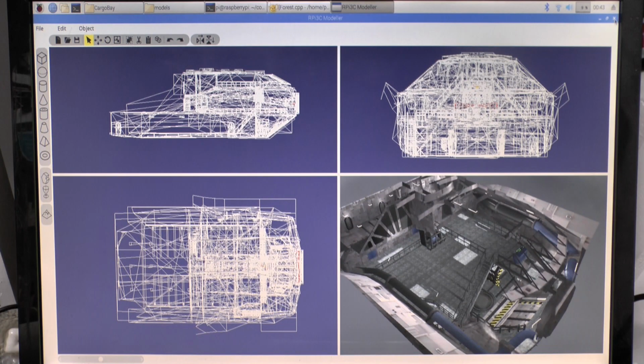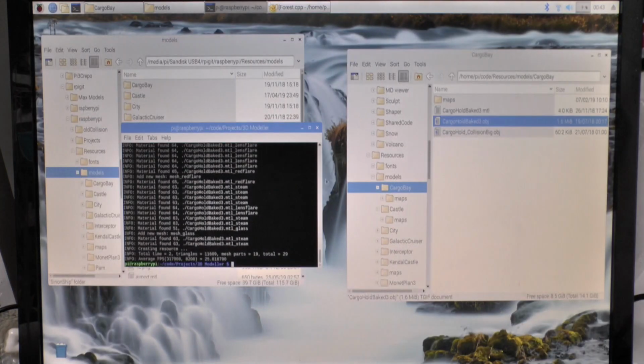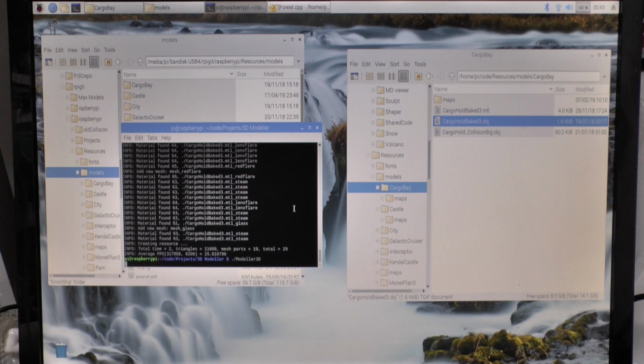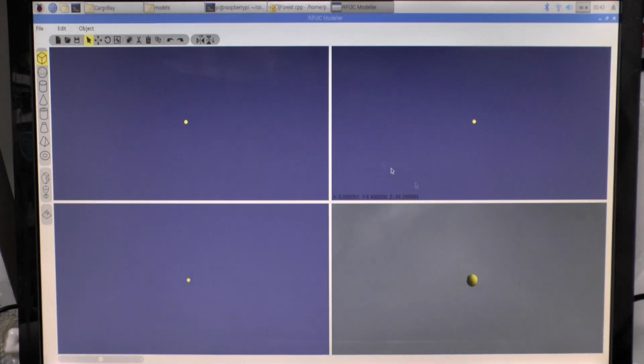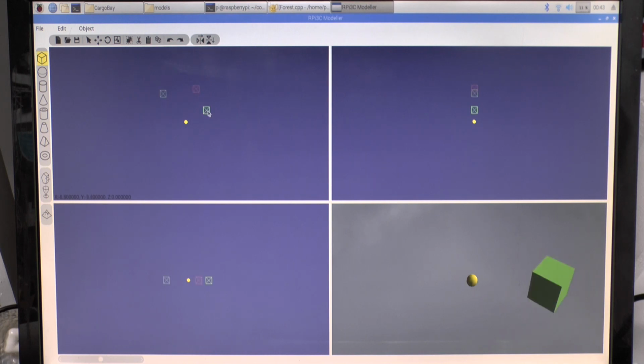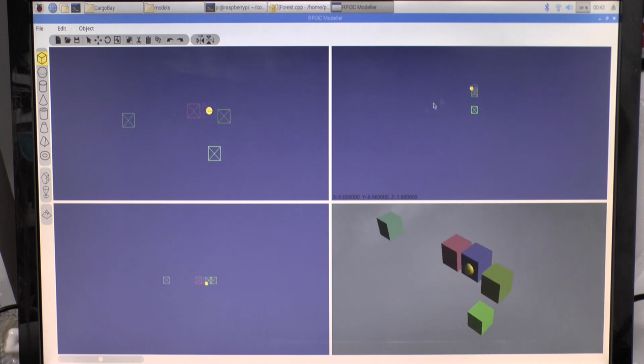I haven't got a clear on this yet, so what I'm going to do is quickly exit and start up again. I want to show you one or two other things as well. You'll notice also we have this little yellow dot in the middle, but I'll show you we've got some tools actually operational now. So we've got, for instance, the cuboid, and we can zoom in and add those cuboids. See, it's coming out in all the different views. So let's just zoom these in a little bit.